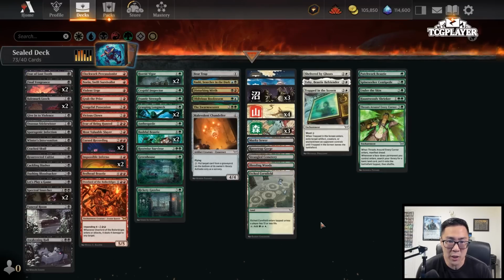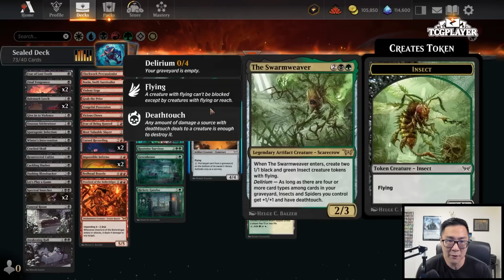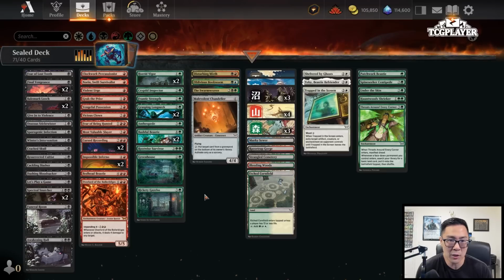So this is a solid base. There's 5 cards here, and then of course we have the Swarm Weaver, which we're going to try to fit into our deck no matter what, right? This card is a Premier level card, and I'm going to be very, very happy to play that. Nashi, certainly not the type of card that you want to splash. Bear Trap, certainly something that I generally don't want to play.